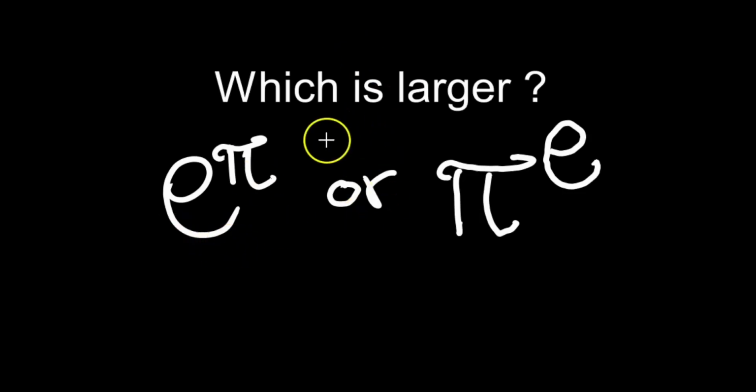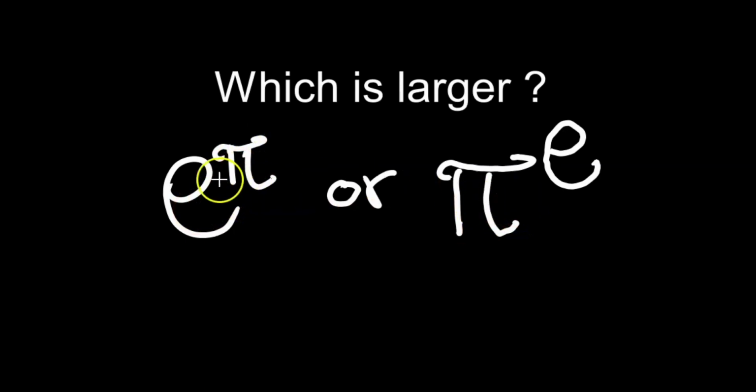My name is Loange, and in this video we're going to determine which is larger between e raised to the power of pi and pi raised to the power of e. Okay, so clearly you can't really say, because this is e, which is approximately 2.718, an irrational number, while this right here is approximately 3.142. So this is less than this.